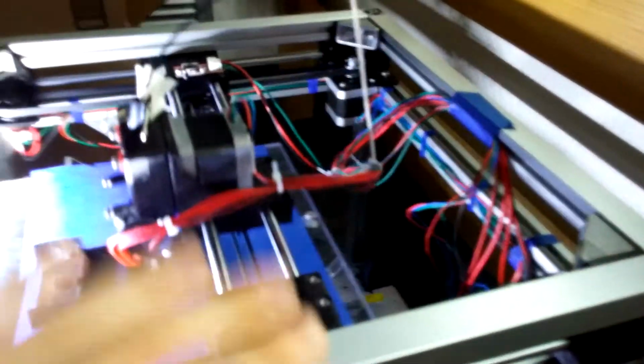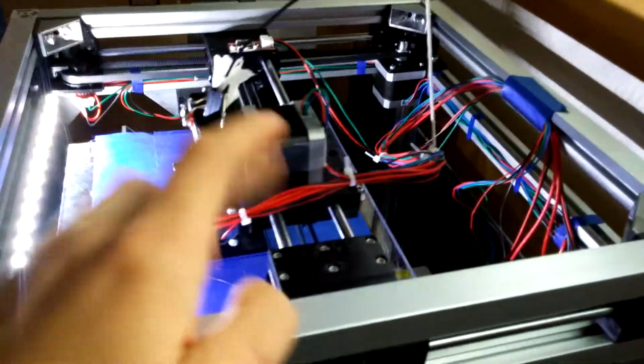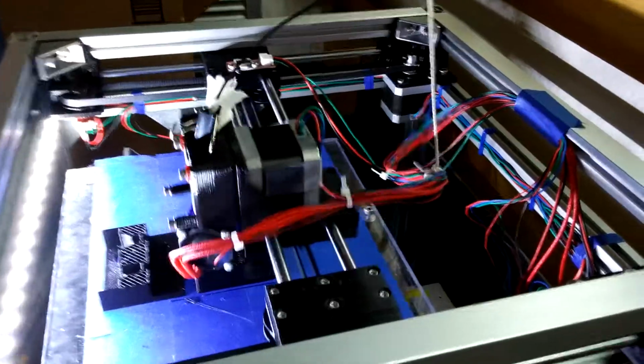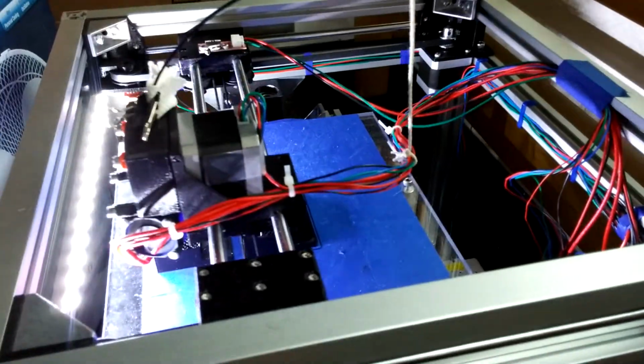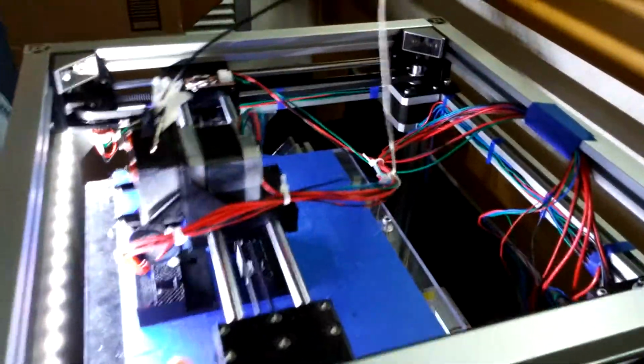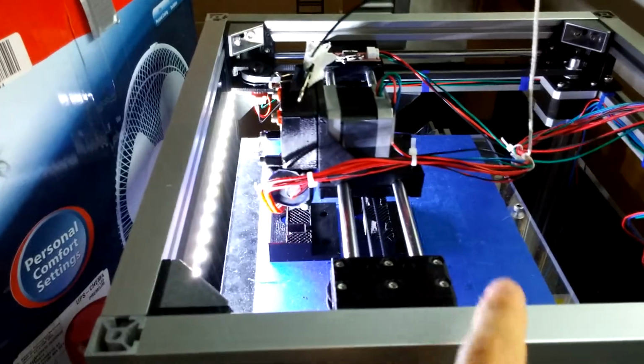Anyway, the great news is that those of you who have already printed version 1.3, the Y sliders and all that stuff, I know these are pretty big pieces, and it would really suck to have to reprint the whole things just for a nut mount for the end stop. So great news, you don't have to. It's just the little Y slider piece. So that's good news. I was glad I was able to do that.